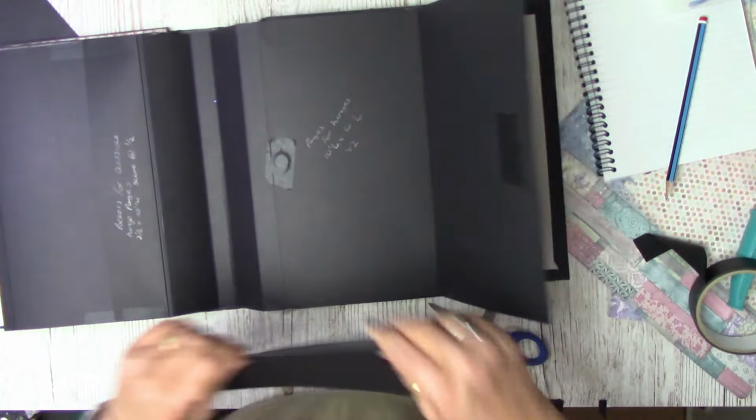Again, if you didn't want to have the big pocket on the inside, you don't have to. You could put your smaller pocket in there. So again, that is entirely up to you. It just would make that album then a unique album to you. So that's the top one.